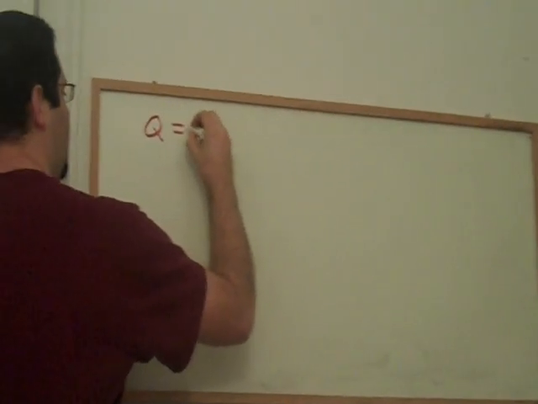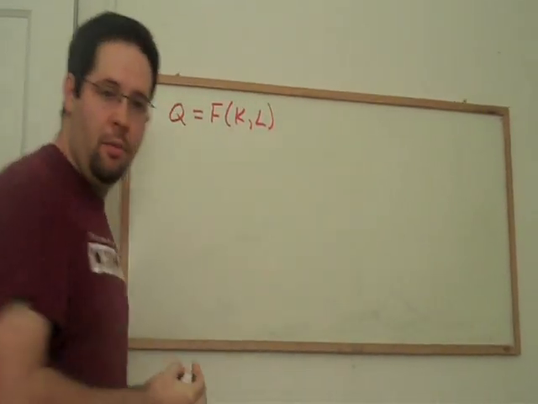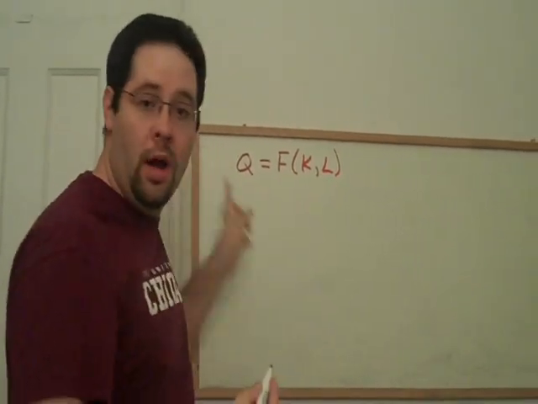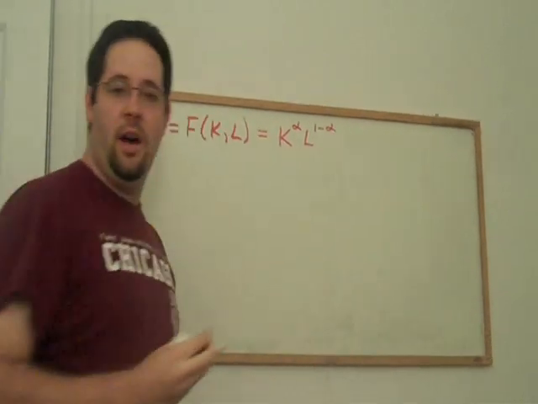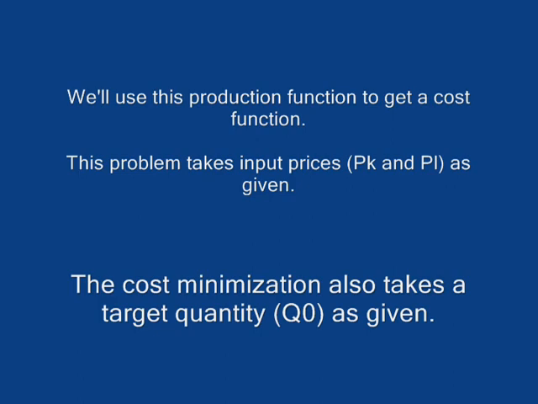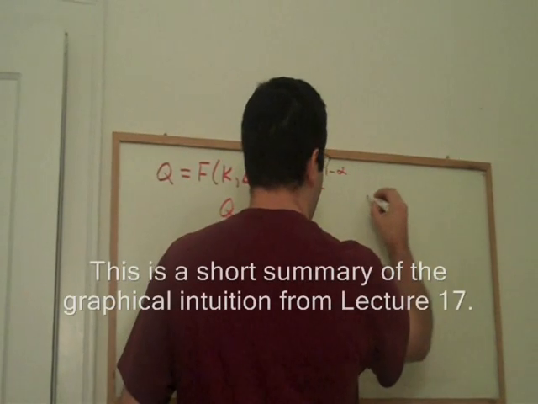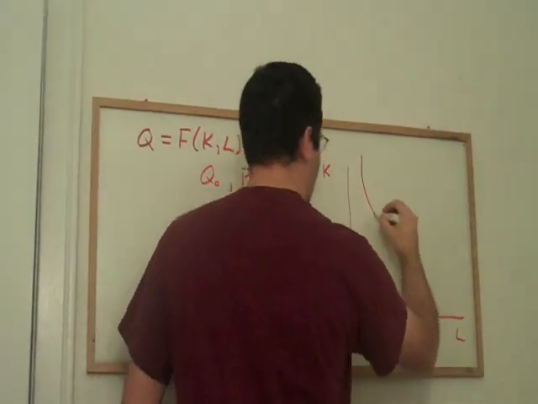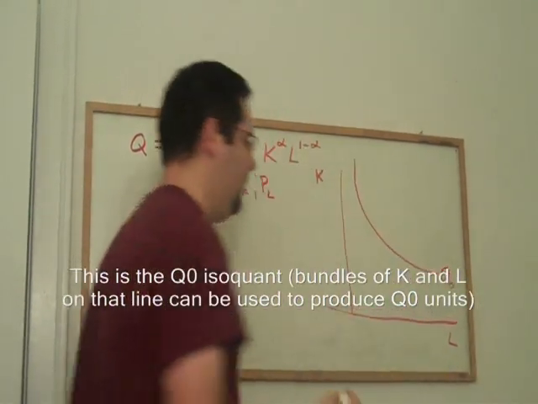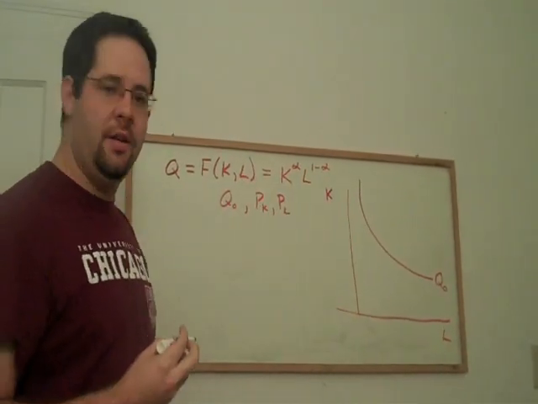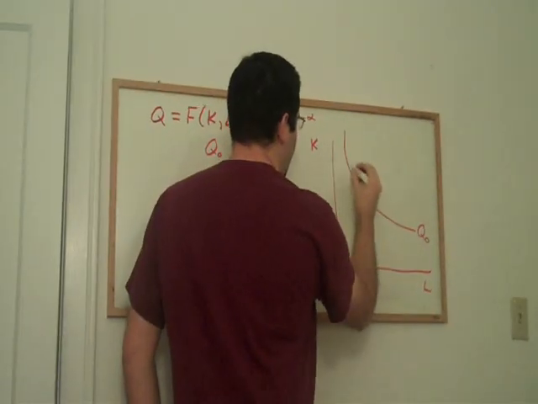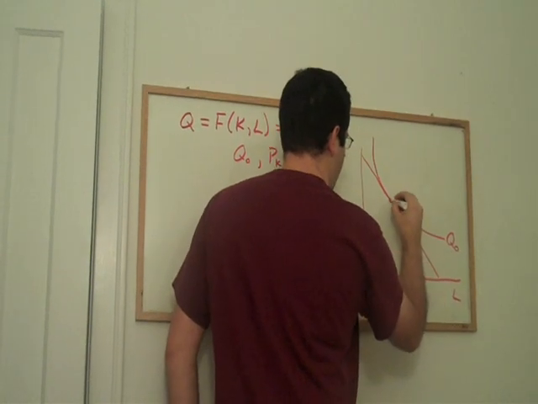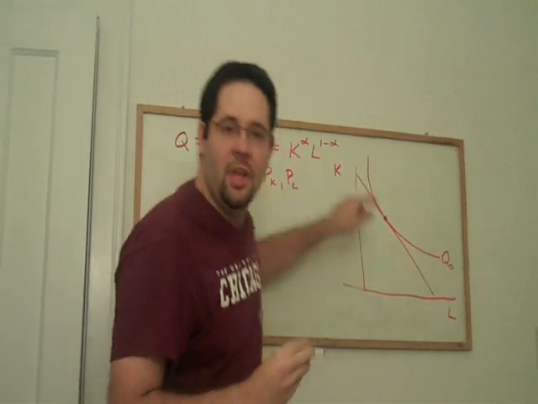So, let's just go ahead and start in with a very common production function. Now, remember from the last video, production functions are generally functions of capital and labor that tell us, for a given bundle of capital and labor, how much quantity can we produce. Here is a specific type of production function. This is called a Cobb-Douglas production function. Now, you may recall that what we're looking for is, given a target quantity, how do we achieve that quantity? How do we produce that quantity by picking capital and labor so as to minimize the cost of producing that quantity? And as I argued in the last video, that will look like a tangency between an isoquant and an isocost.